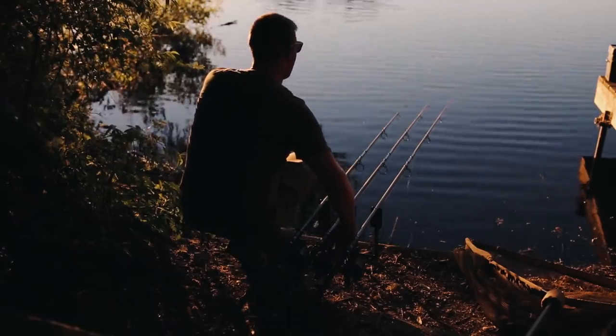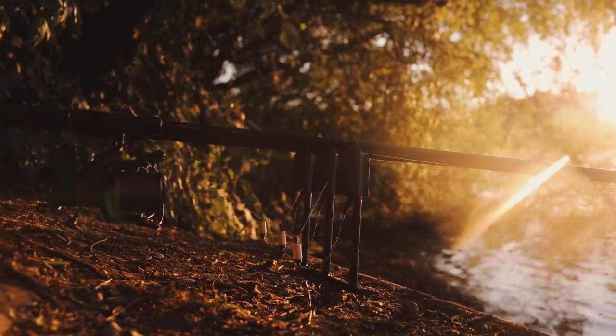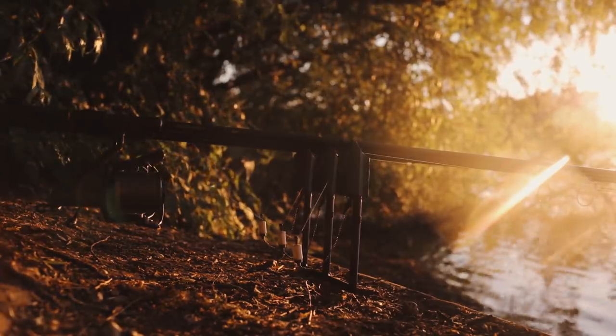The spot primed, baited and ready. It was just a case of getting those rods out. I waited for the wind to drop off, and that allowed me to get all three bang on the money. At that point, I was fishing. It was just a case of getting the bivvy up. Obviously, we're not expecting any rain, but we're certainly due a few mosquitoes, and hopefully a few carp.